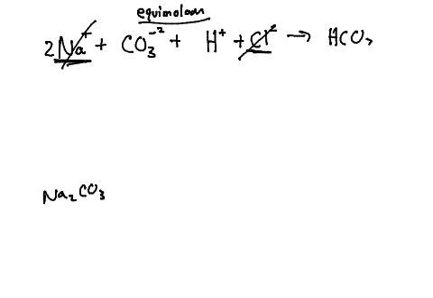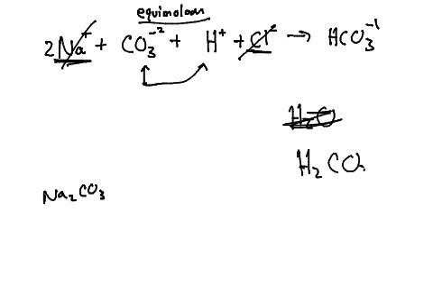Now HCO3, what's the charge of that? -1. How do you know that? Because I memorized it on my big list. How else would you know that? Well, if I have a carbonate of -2 and I stick a hydrogen with a +1 on it, you just add up the charges. That's right. Why didn't you just write H2CO3? Well, the key here is the word equal molar, meaning we have the same number of moles of hydrogen as we do carbonate. So in that case, it's a 1-to-1 ratio. So we have 1 carbonate and 1 hydrogen.